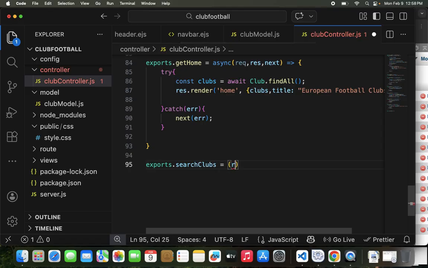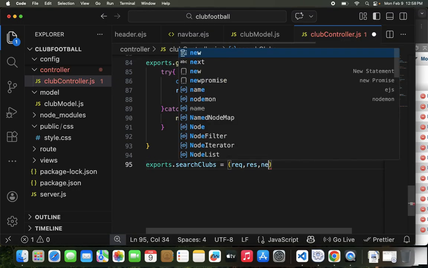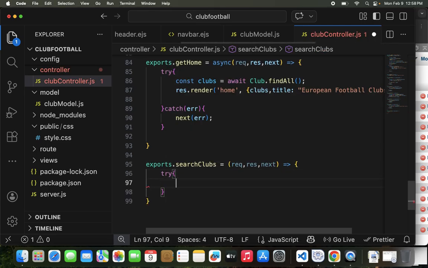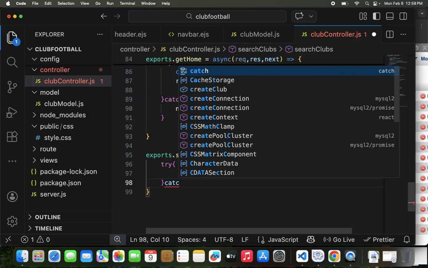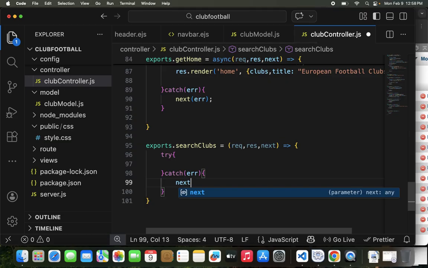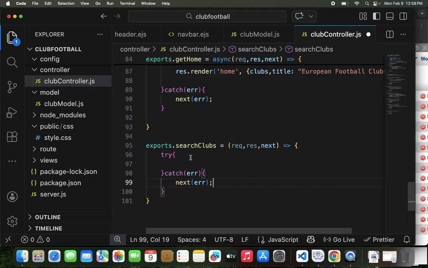Okay, so we have request, response. We also have our next here. Then we're gonna have a try catch. Okay, and we can pass the middleware method here.